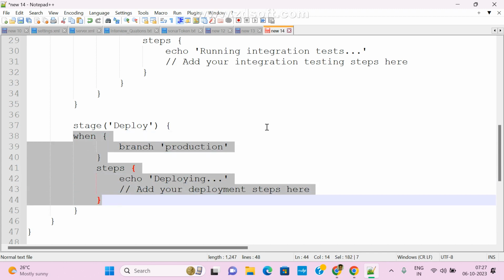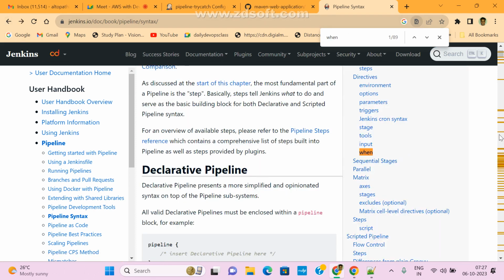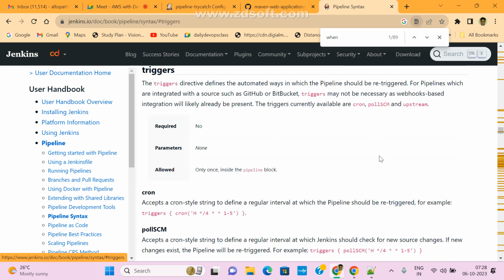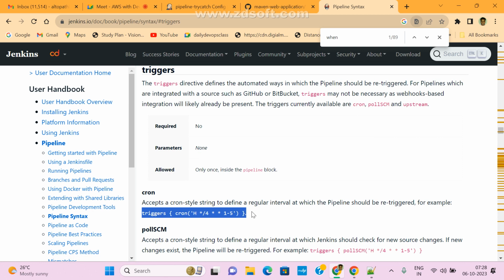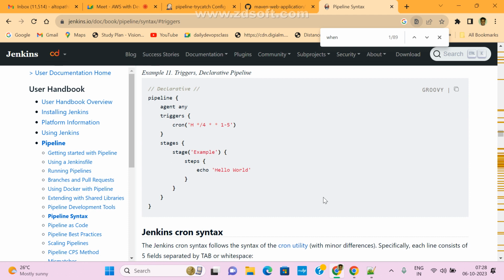Yes, sir. When condition. So actually there are many things available here, and this is the official document, so we can check it here. See here, how to run parameters, how to have environment variables, how to declare them, how to trigger a job, how to run cron jobs; there are many ways we can do it, whatever we want. So this is also a when condition. When means if you match a particular something, I want to trigger, otherwise I don't want to. Now see here, this is the trigger. When do you want to trigger? There is a trigger tag, cron, generally poll SCM. You know, right? Build periodically, poll SCM. I hope you know, right? So how to configure it in our pipeline? Triggers.